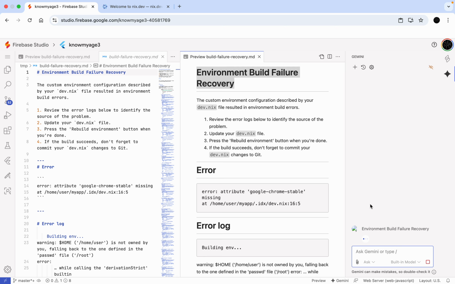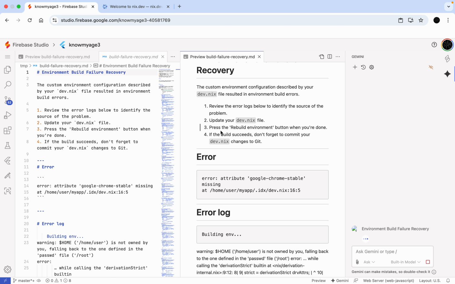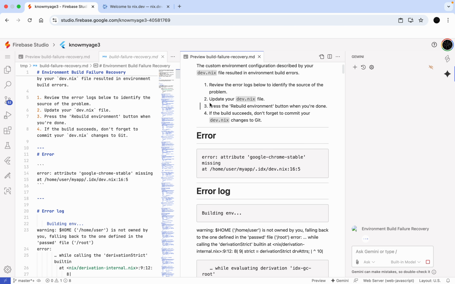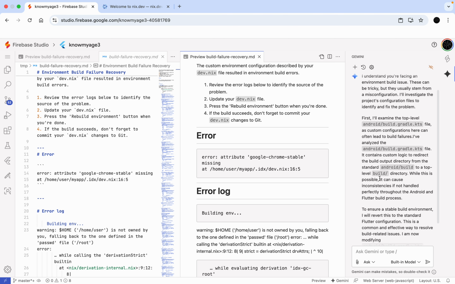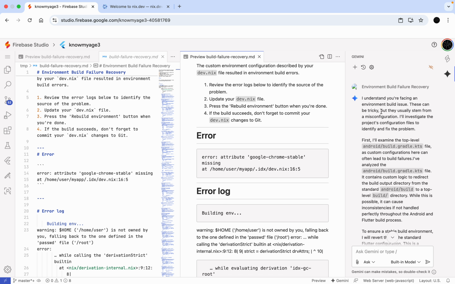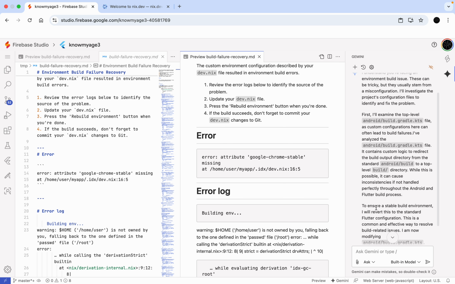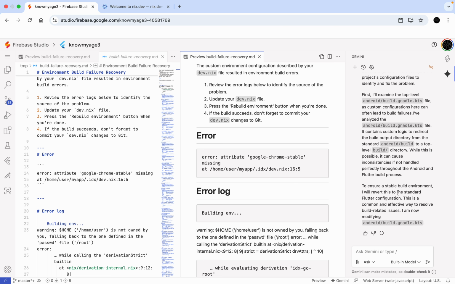It's saying where the problem is, and where the error is happening. It says you are facing an environment build issue. It says I will revert to the standard Flutter configuration. This is a common and effective way to resolve build issues. I am modifying the Android build Gradle. So I will just say do it.